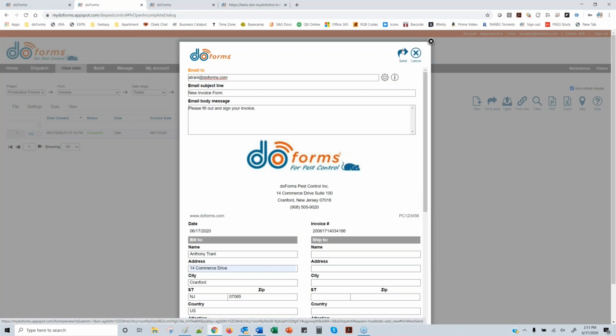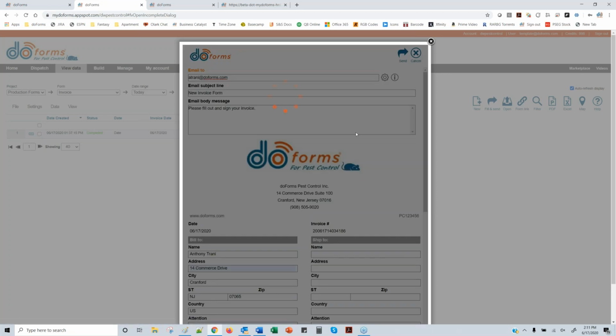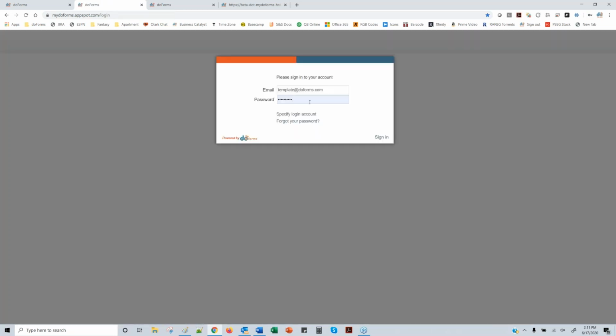Now you're picking who you're sending it to, and you're picking what information you want to put in. So if this was an order that you took over the phone, let's say as a call center, and you filled out the order, the customer wanted 10 of these and 10 of those, and you needed to send them the invoice for signature and payment, you'd be on the call center using Fill and Send to take this information, get the customer's email address, and when you're done, you send it to them. Now, Anthony, if you close this or send it, go ahead and send it. What you'll see in the portal behind this form is that Fill and Send actually maintains.